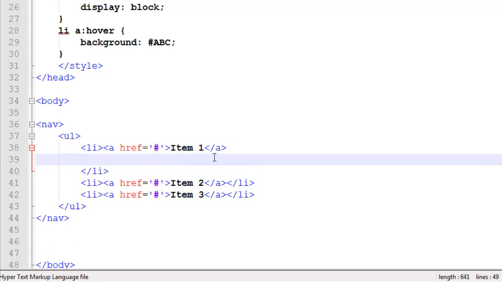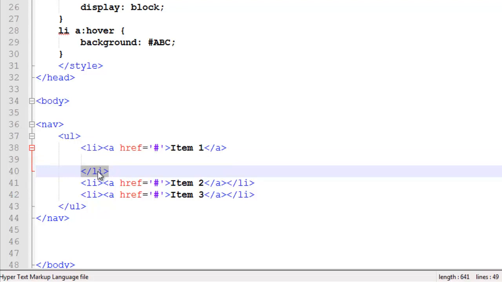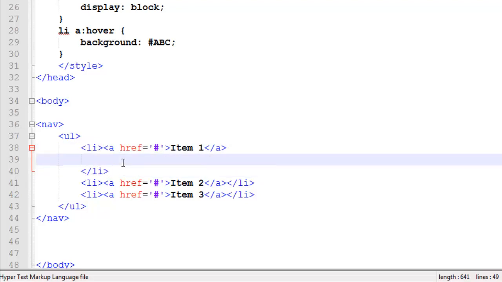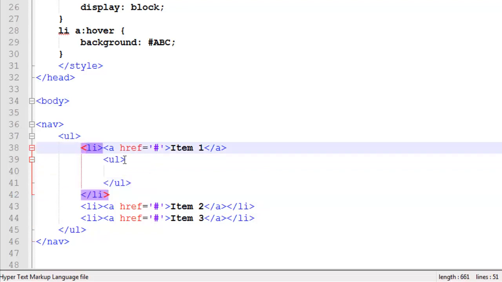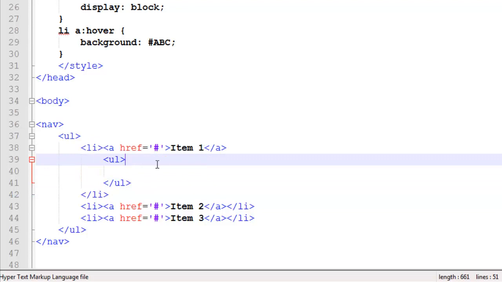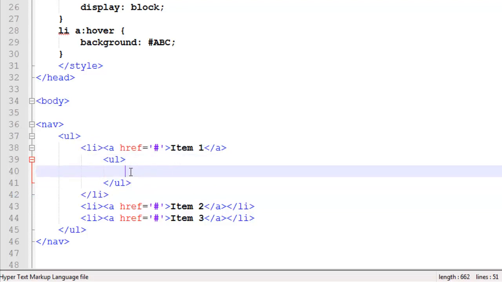All right, so this looks strange because I've got this hanging closing list item, right? And notice it opens and closes here. So here's how this works. Inside of that list item, I'm going to insert a list, an unordered list more specifically. And that looks weird. It's inside of this list item, I'm doing a list. So it's after the anchor, but it's still inside the list item. And inside of that list, I'm going to create a list item, and I'm going to close that list item.